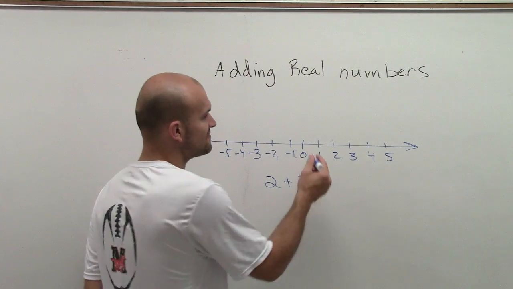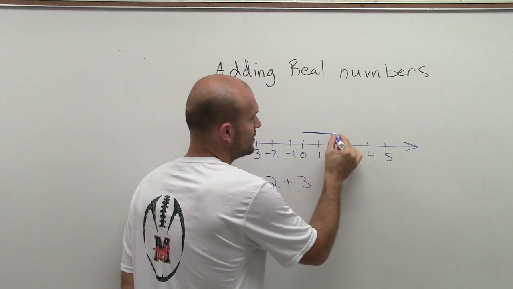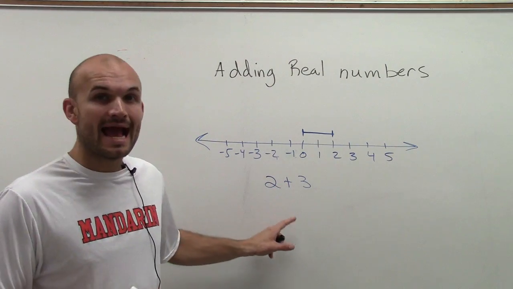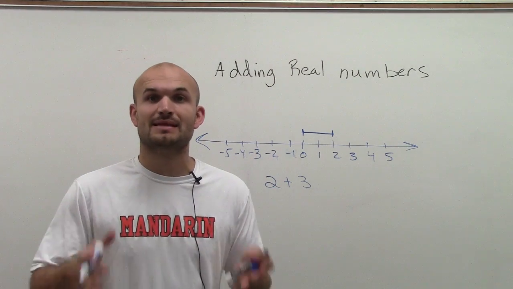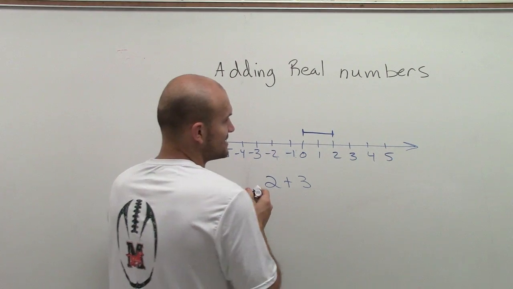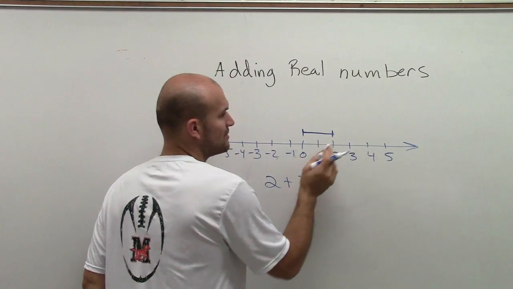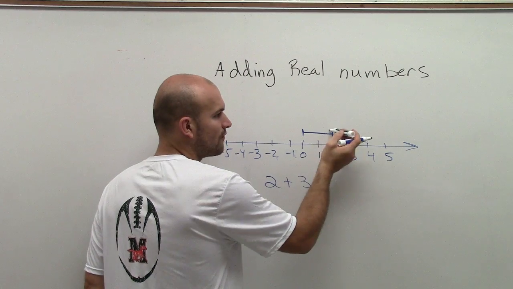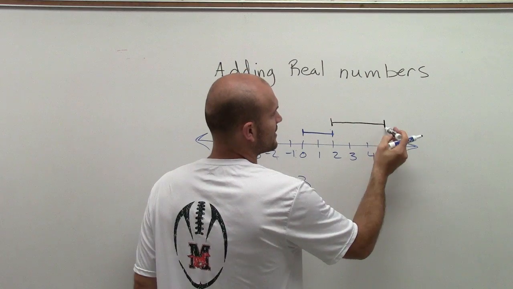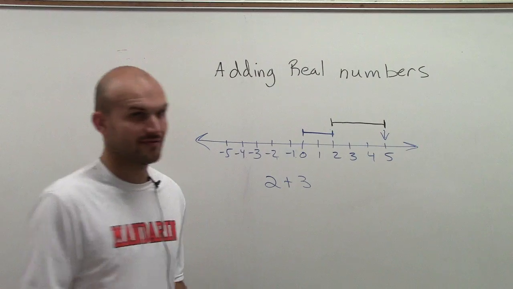So first of all, let's classify the distance of 2. The distance of 2 would be from 0 to 2. You can see that is 2 units. Then if I add, remember when we translate a story, add means combine, more, increase by. So now I'm going to increase this distance by 3 more units. I'm not going from 0 to 3, but I'm going to add 3 more distances from my 2. So I'm going to go over 1, 2, 3. And you can see now my endpoint is at 5.